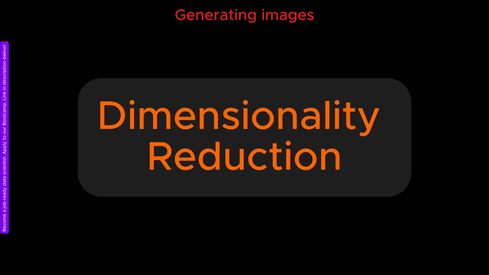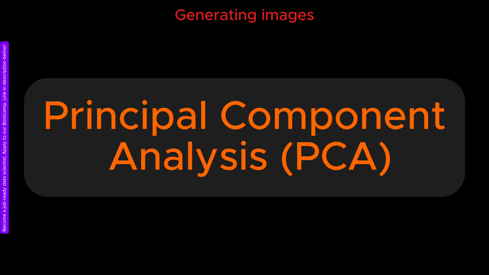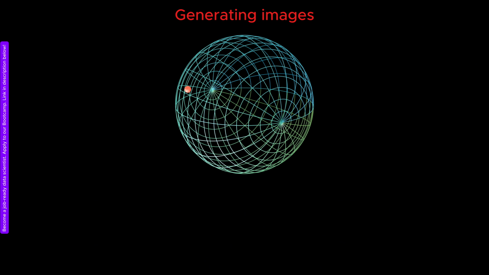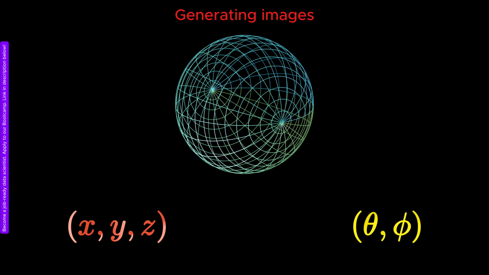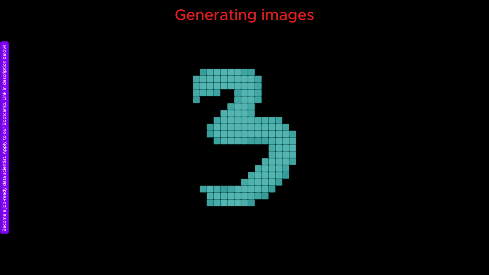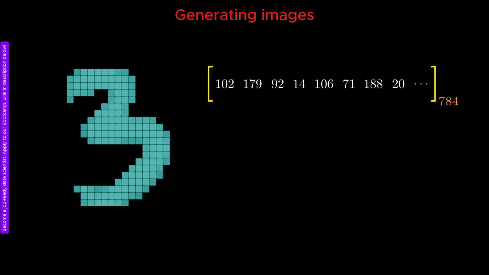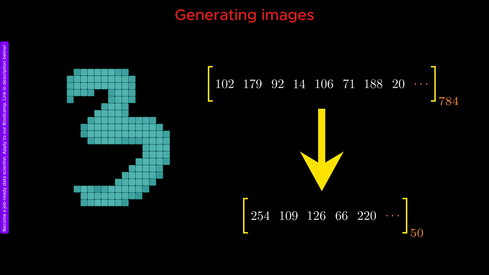So you do what any good scientist does. Change coordinates to reduce dimensions. You turn to principal component analysis, or PCA for short. The idea is simple. It's like describing the surface of a sphere. You could use XYZ coordinates and end up with 3 dimensions, or you could work in the spherical coordinate system where you only need 2 angles, phi and theta, and end up with 2 dimensions. We will cover PCA in another video. For now, simply think of it as a method that exploits symmetry and compresses the information from 784 dimensions down to, for example, 50.